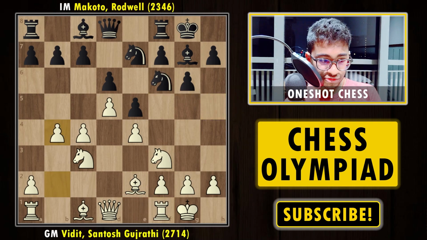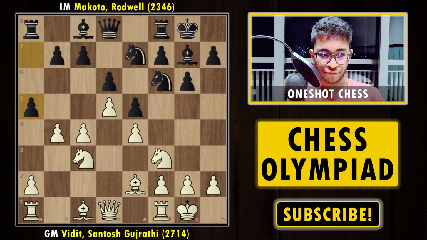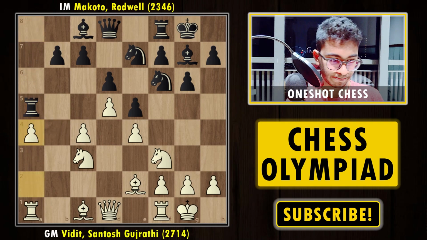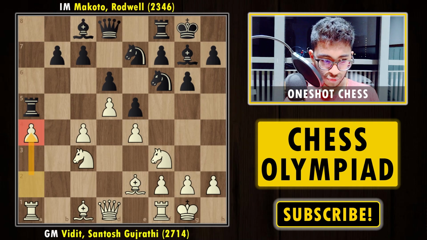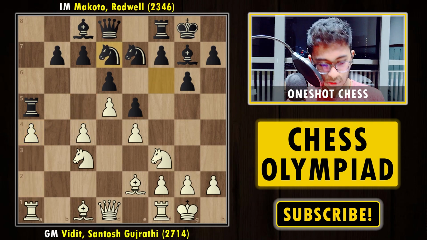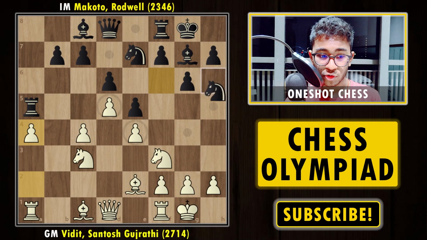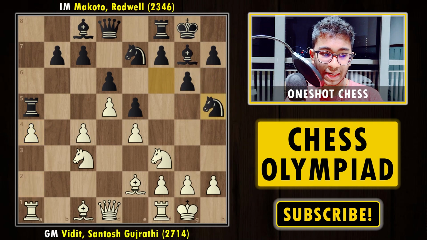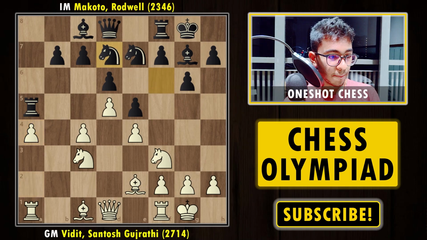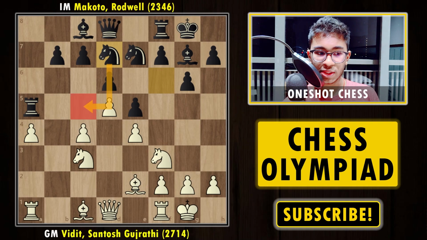after b4, black responds with a5. Vidit took, which is also theory. Rook grabs the pawn and we have a4 by white. The idea of playing a4: white wants to develop the bishop to a3 and try to aim for c5. So black plays knight to d7. I've already shown you what happens if black plays on the king side by playing knight to h5 followed by f5, which did not happen in the game, but in the game, black played knight to d7, trying to concentrate the game on the queen side.